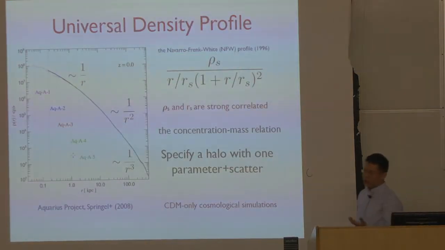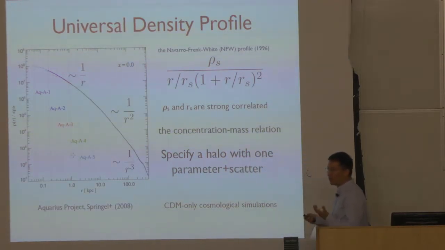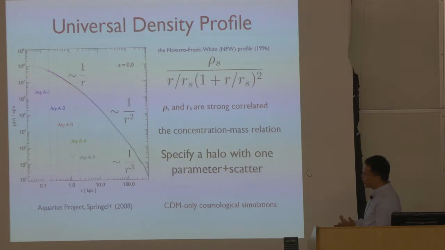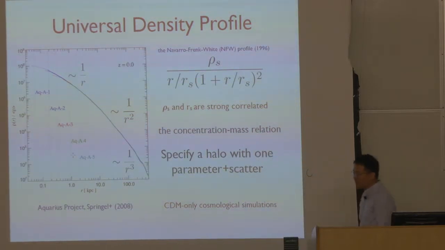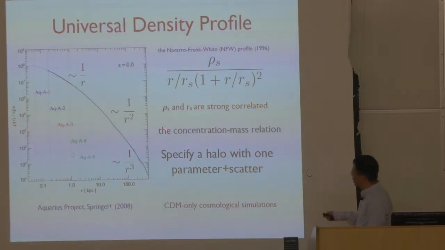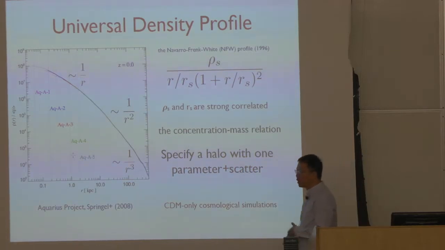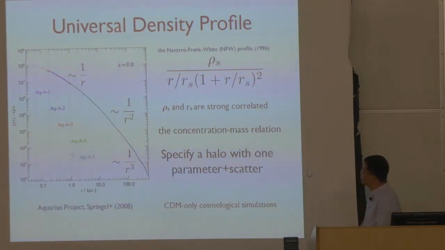Now, look at the distribution of dark matter inside the halo. For CDM, there's a very remarkable prediction. Doesn't matter what system you simulate, from dwarf galaxies to galaxy clusters, the dark matter distribution inside a halo can be parametrized by this formula. This is called the NFW profile. There are two parameters, a scale radius and a scale density, that you have to get from the simulations. For halos of different sizes, those parameters will be different.